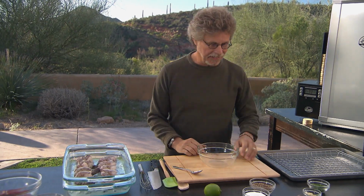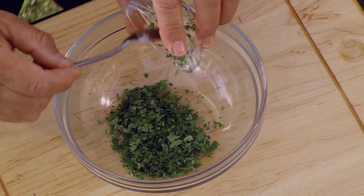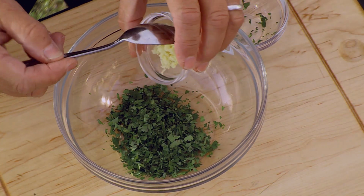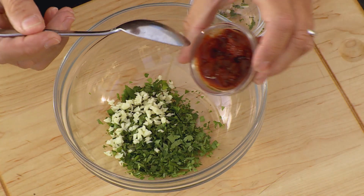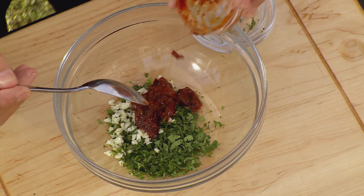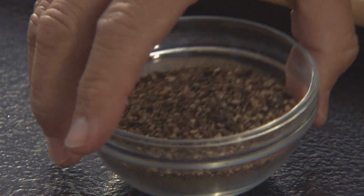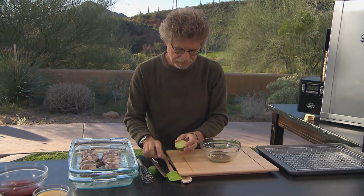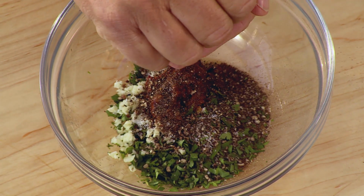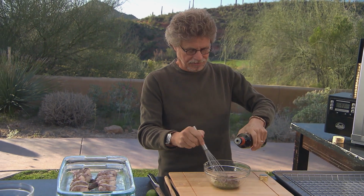First up, the marinade. Start with chopped fresh cilantro, chopped garlic, and minced chipotle chiles. Now add a generous dose of sea salt, cracked black peppercorns, freshly squeezed lime juice, and finally, extra virgin olive oil.